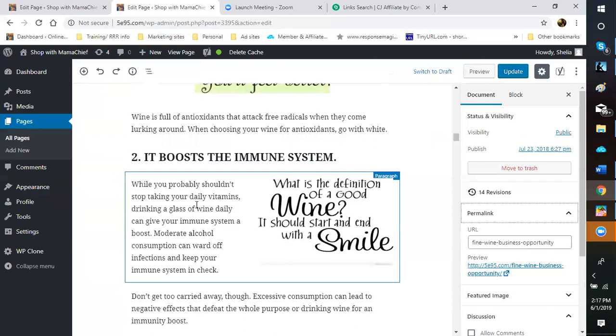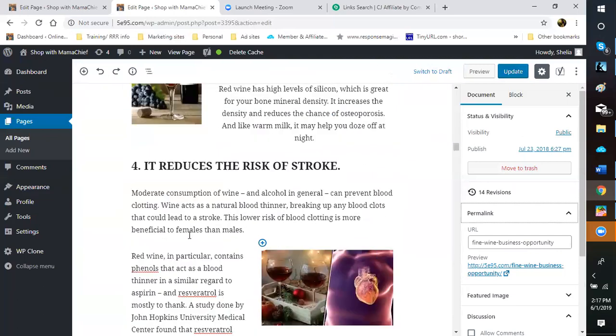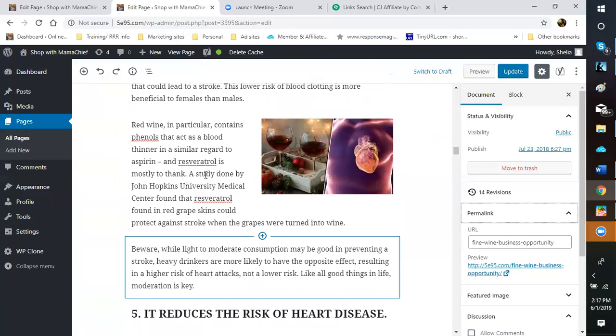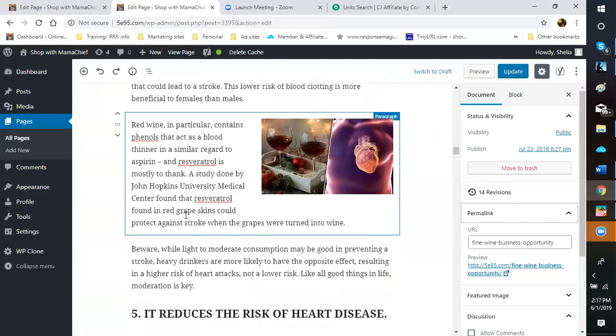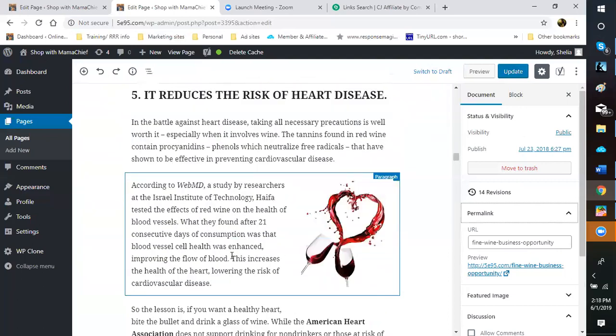Or even my vitamins company, I can put in here, to get your daily vitamin supplements and put a link in here for them to go get their daily vitamins. So there are several different things that you can come back afterwards and think of, that you can actually put in here. I actually have a company that does studies, so I could put that company in here and say, hey, you want more updated information on wine studies? Here's a company, and put the company link where they can go and actually get documentation on wine studies and heart health. So there are several different things that you can link.